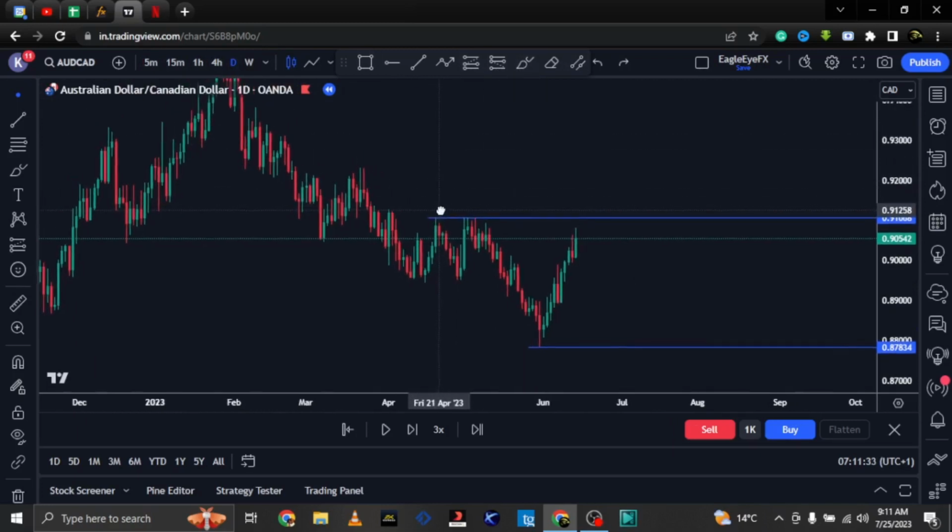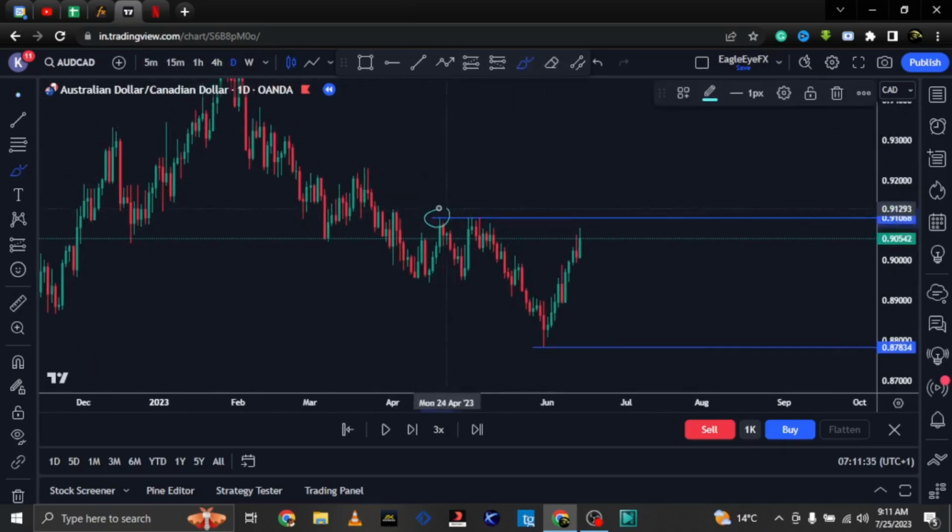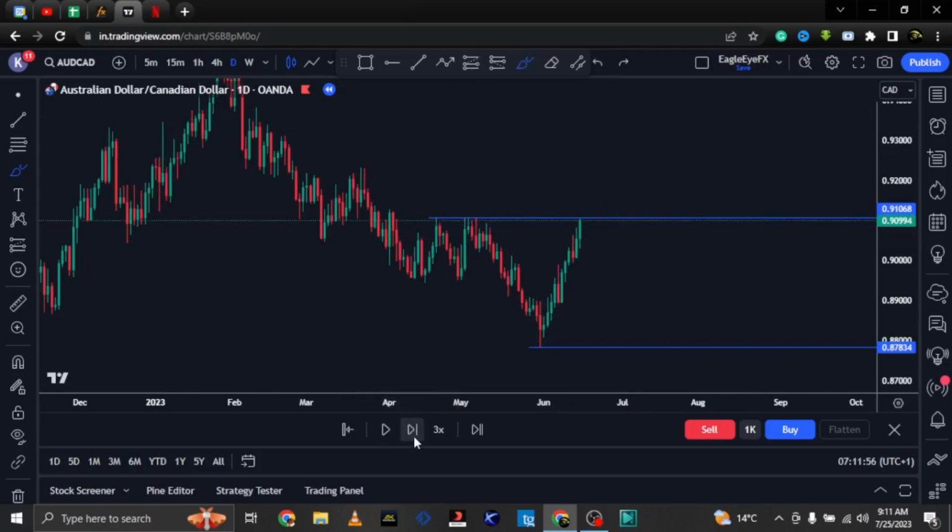So you can see here we had a double top over there. Then the market was very bearish. Then there was an impulse move and a correction. Of course, I had to correct this level. Then the market was going up. So we want to see how the market behaves once it gets to that level over there. If we play this out, you can see that the market has actually reached there.